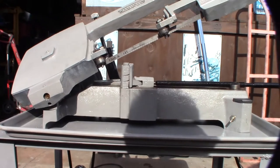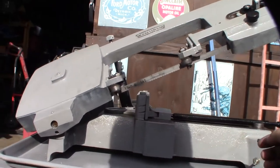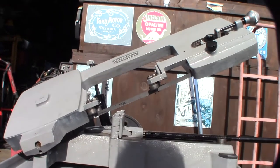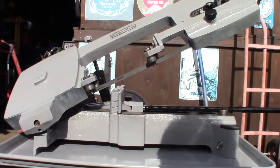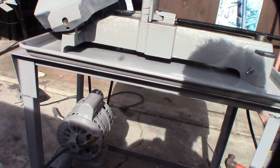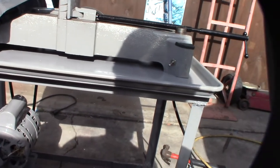Actually, I think the motor's going in the wrong direction. I think it needs to go this way. I think it needs to go that way. Well, I can tell just by the teeth that it needs to go that way, so I've got to reverse the motor or do something. I don't know. This is just the way it came, the way it was wired too.